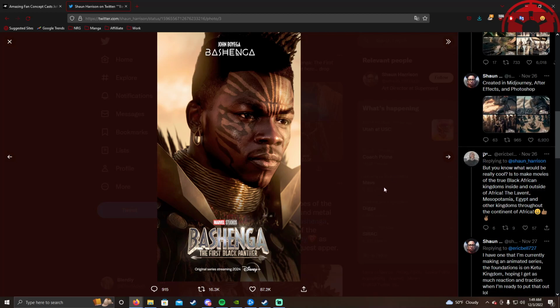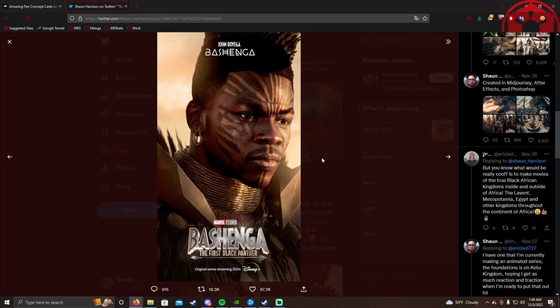Like I said, I think the concept for this is great, but I don't think we will ever see a Bashenga series. And Bashenga's not even the first Black Panther. I think he's like the second, if I'm not mistaken. I think there's one Black Panther before him, which is the Black Panther who teamed up with Odin. He was the first person to wield Mjolnir. He's the first Black Panther. And then Bashenga is the Black Panther after him, who I believe set up the royal line for Wakanda.